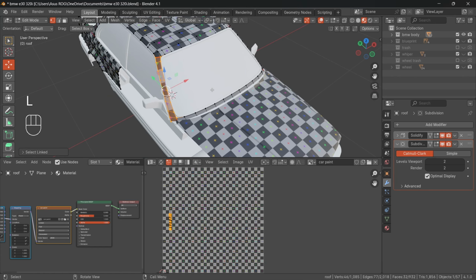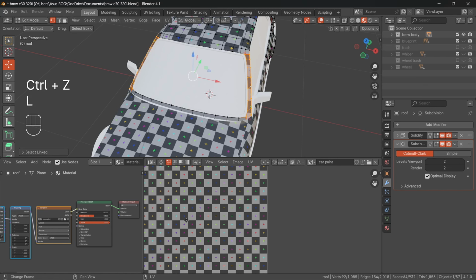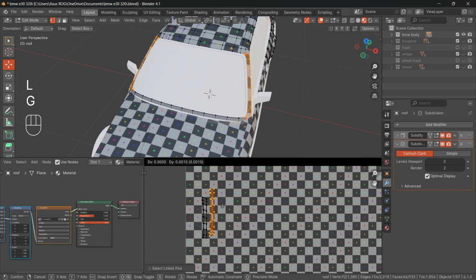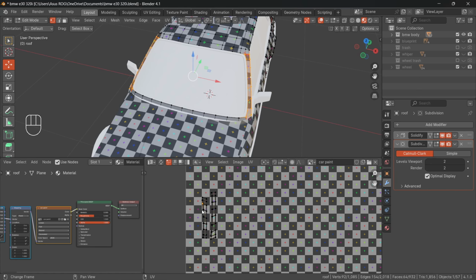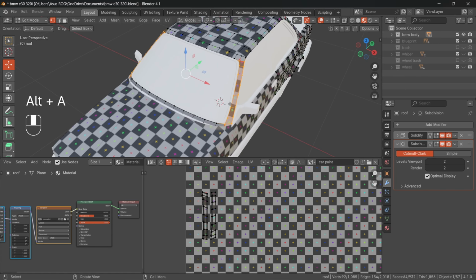So we can select this two, also select this two, and I don't want it to be at the same position. Then let me just scale this one out, just have the same level of scaling.